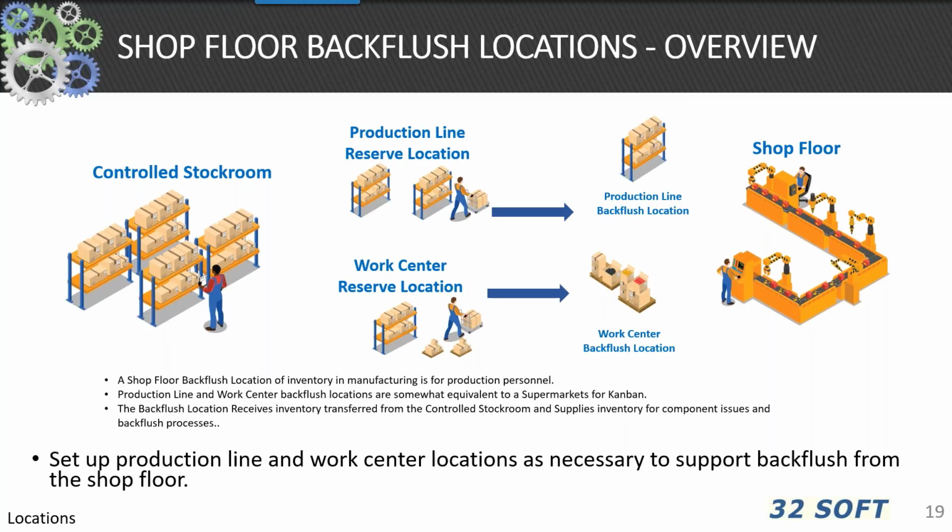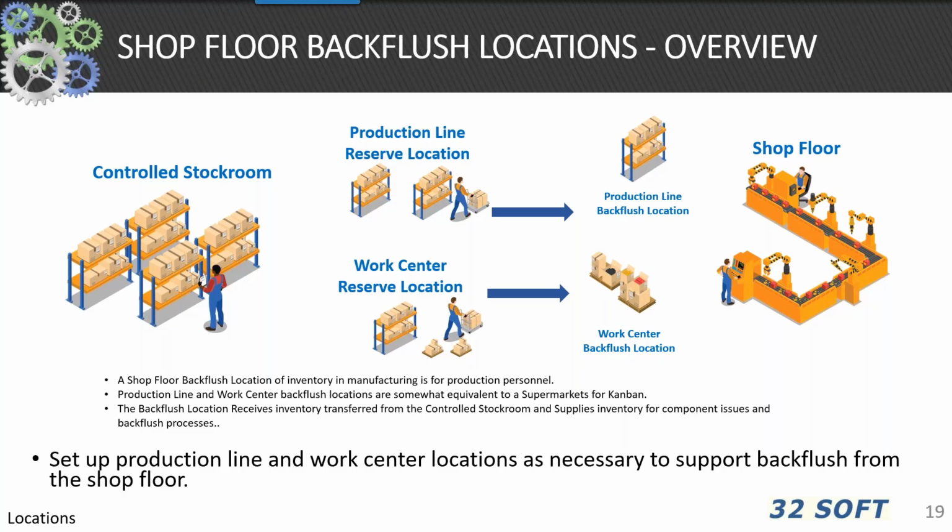Backflush locations for production lines and work centers are necessary to support the backflush functions from the shop floor. The shop floor backflush locations of inventory and manufacturing are for production personnel. Production line, work center, and backflush locations are basically equivalent to the supermarket concept in Kanban, if you're familiar with that process. Backflush locations receive inventory transferred from controlled stockroom locations and supply inventory for component issue and backflush.